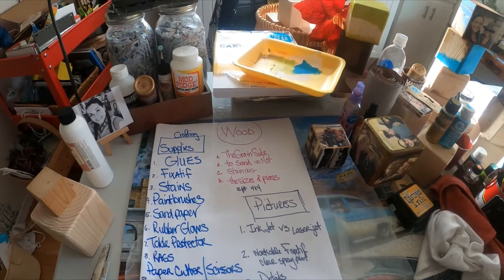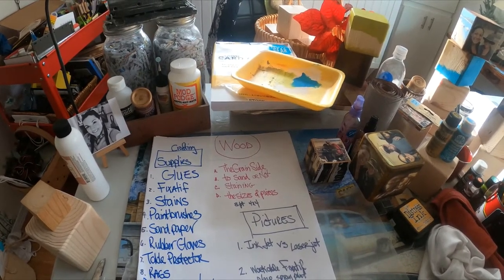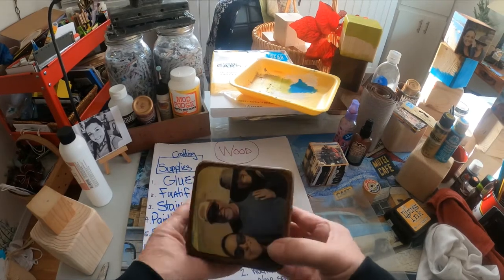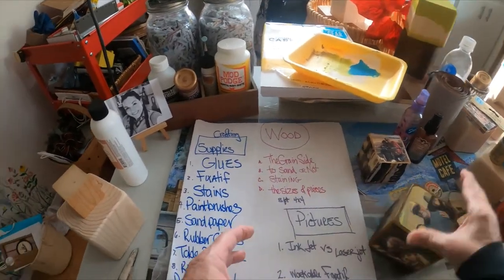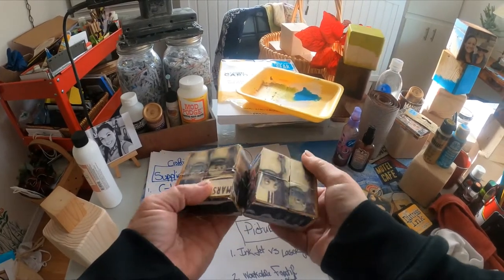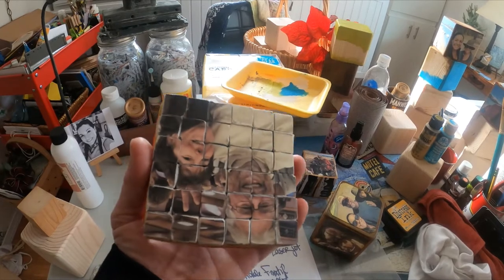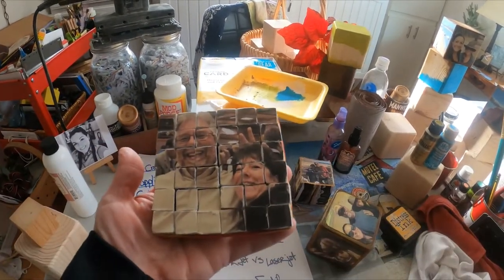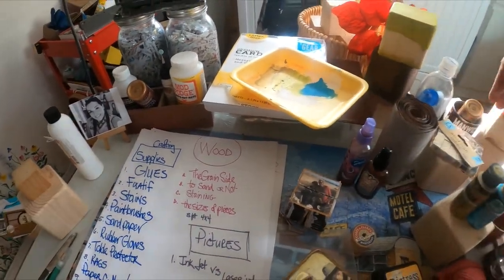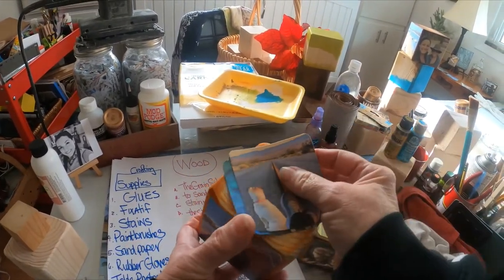Hello, my name is Kelly and I'm from The Paper Artiste. I'm going to do a tutorial on photo cubes. They're interesting because you can use all your photos and they look pretty fun. There are all kinds of different varieties and different sizes and different projects, but today we're just going to touch base on the big cubes. Once you do these, the other ones are the same steps.